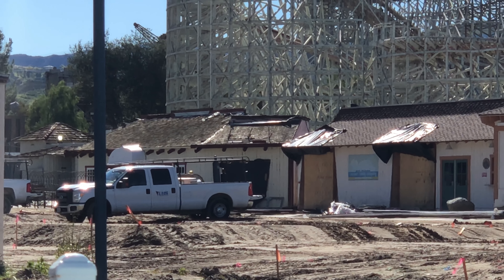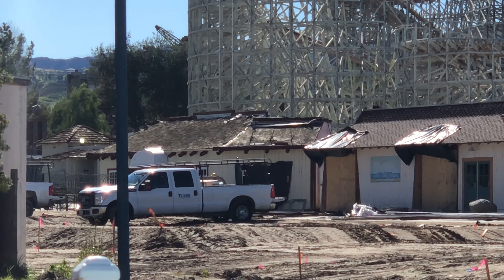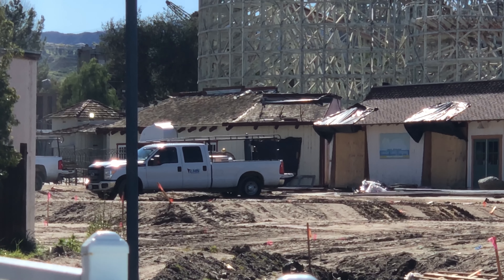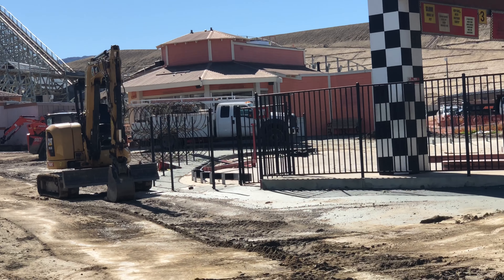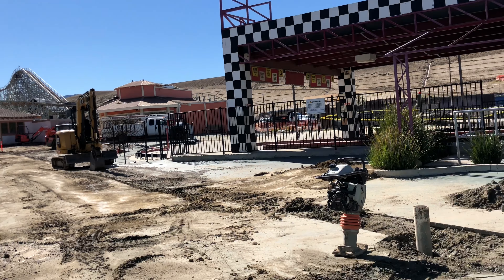It has been raining the past couple days here in Southern California, but today it is nice and sunny. I'm assuming they're going to use this day to their advantage and get as much work done as possible before the rain comes back again this week. Construction crews are here today. I know there's been some rebar that came to the site a couple days ago, so let's see if we can find some of that. It might be for the footers that are going to be going in pretty soon, so that is exciting. At least there's some movement here because it's been kind of stagnant, but it has been raining a lot lately, so it has been delaying what they've probably been wanting to do.